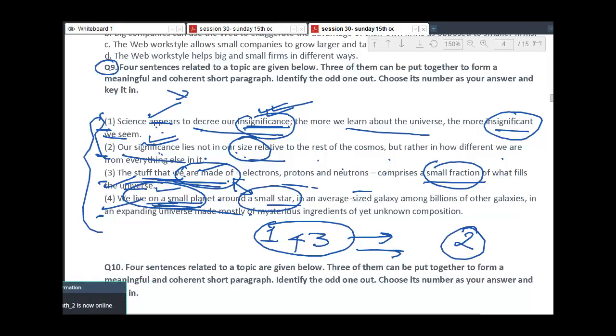So after spending around 7 to 8, 10 minutes, I get at least one question correct, or I am likely to get at least one question correct, because I have confidently, though this question is not easy, picked the first question, which appears to be manageable. Yes, I would start with 1, then go to 4, and then go to 3, and then I feel that 2 is the odd one. Why? Because 1, 3, and 4 form one composite idea. So my point is that after spending almost 7 to 8 minutes, I have found that one question is doable.